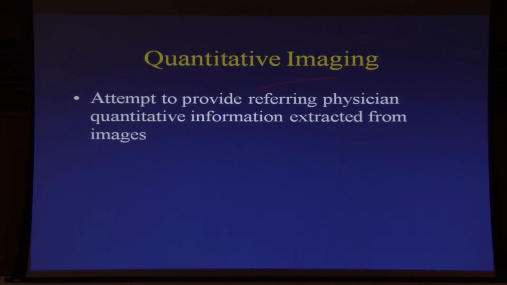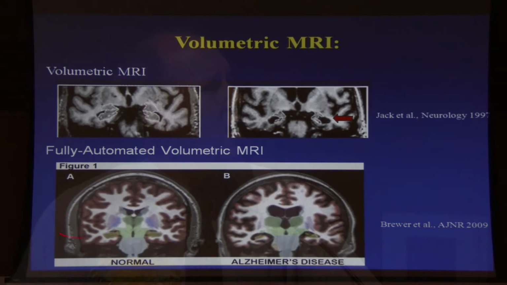Well, we want to provide a referring physician with quantitative information extracted from the images. This is not new. Anybody who's gone for an echocardiogram knows that you get quantitative information about how the heart is functioning. Tell me what your ejection fraction is. How much of that blood is being pushed out of that left ventricle every time the heart beats? And if you didn't get that quantitative information, you'd be very upset with your cardiologist, saying, I need to know what it is now relative to my old measure. I'm arguing that we should be able to do that also with not only our PET scans, but also with our MRIs.